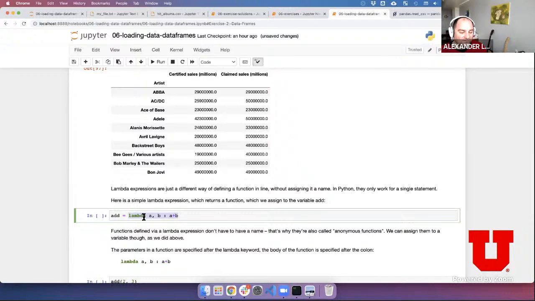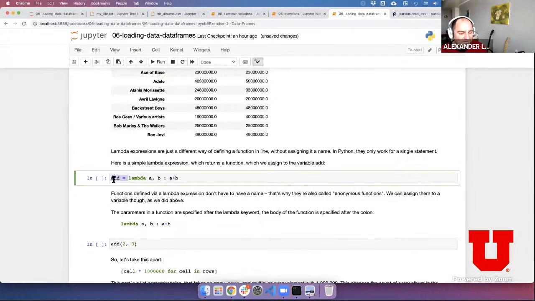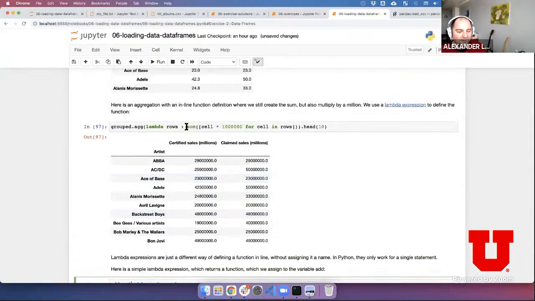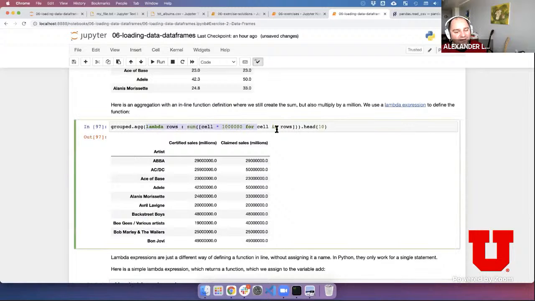So this creates a function that takes 2 parameters, A and B, adds those 2 parameters, and then returns the result of that. And in this case, I'm also assigning it back to a variable. So this is now actually very much the same thing as if I said def add(A, B), then return A plus B. This is more or less the same thing, but sometimes it can be convenient, like here, to not have to define a function somewhere complicated before. If I just need it once and I don't want to reuse it, this is a way to do this with a lambda expression.